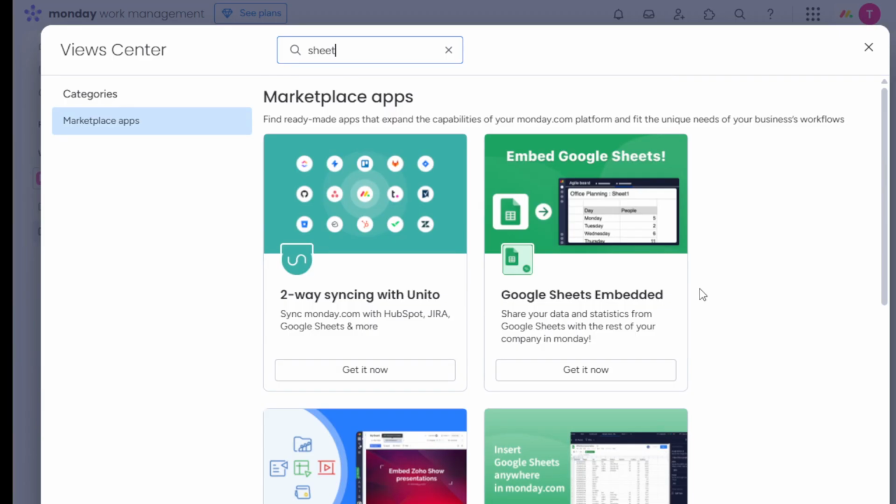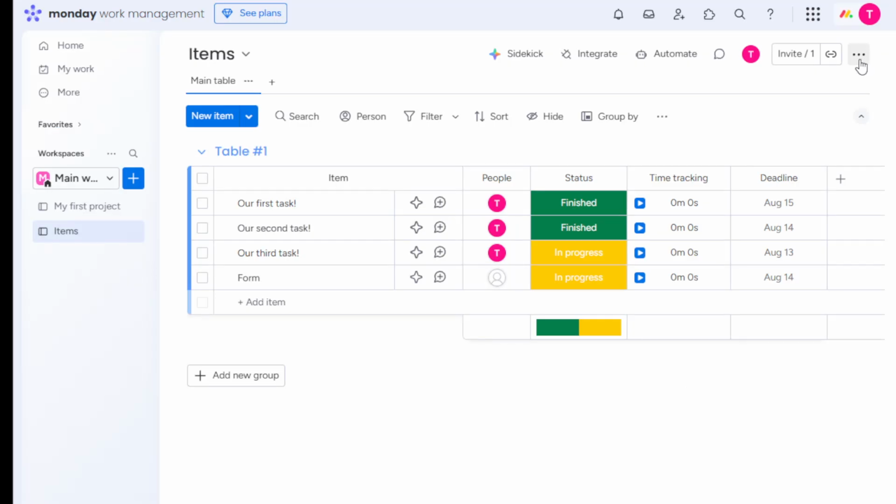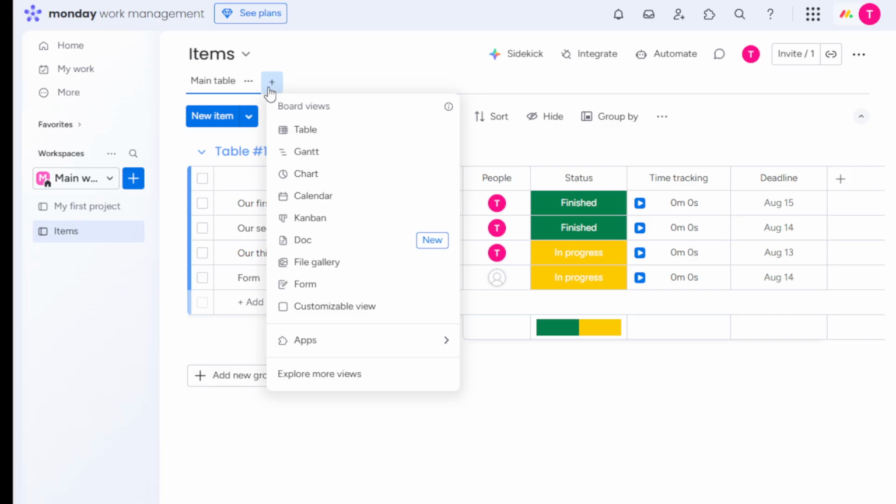A fantastic feature of this view is the ability to edit cells directly on this interface. That means any information you need to update, whether it's changing deadlines, modifying task descriptions, or updating statuses, can all be done right there in the spreadsheet format. Simply click on the cell you want to modify, make your adjustments, and seamlessly navigate to other cells for further modifications. It's quick, efficient, and keeps everything in one organized space without the need to switch back and forth between different sections of your board.